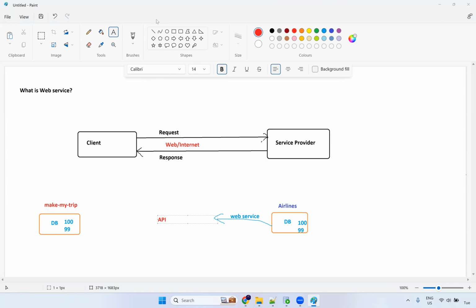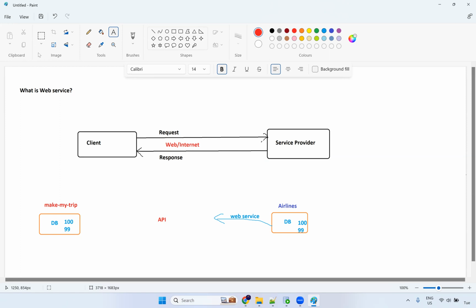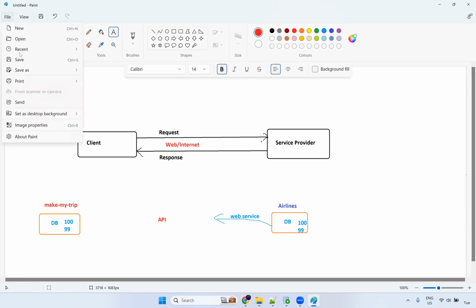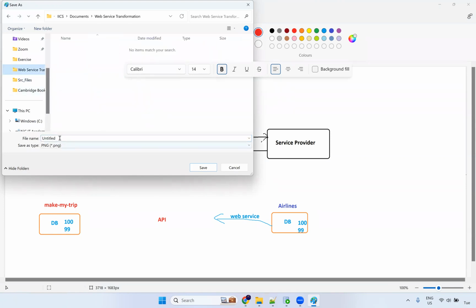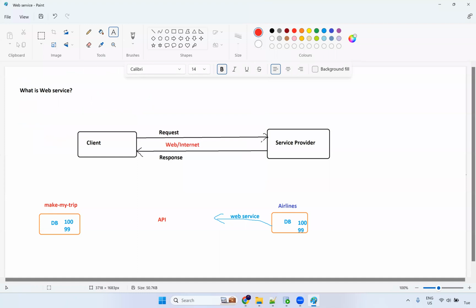So this is what will happen in real-time projects whenever we are going for API-related work. If you ask what is an API, this is a web service, right? A web service is nothing but a service we are providing through the web. That is called a web service. But for example, what is meant by API? Can you tell one example for API?